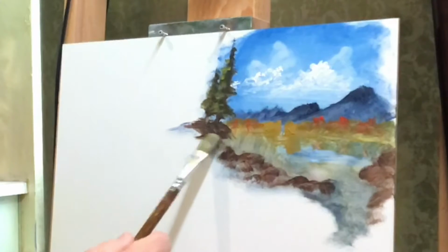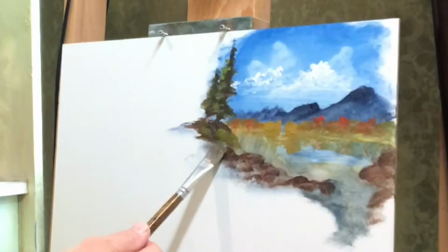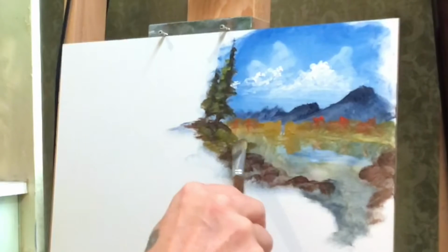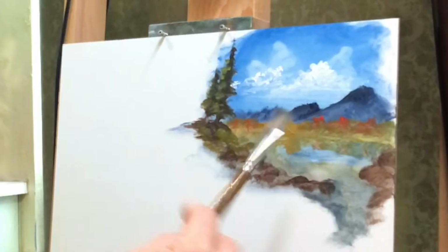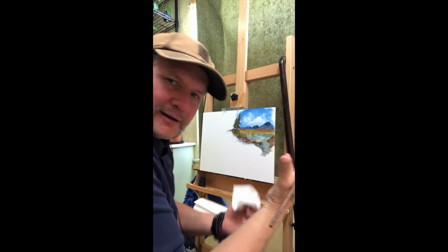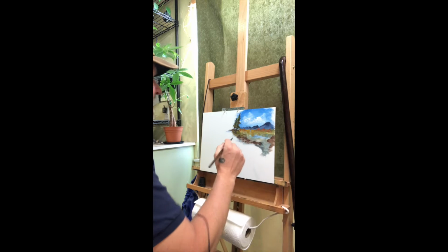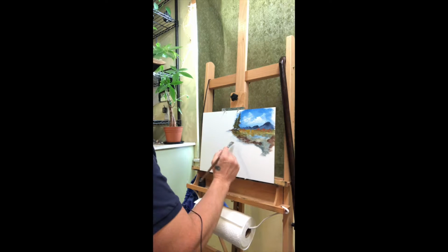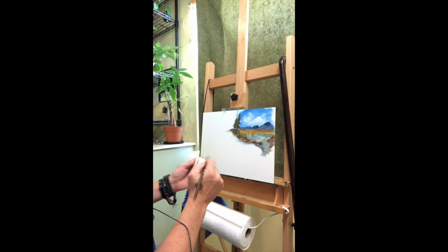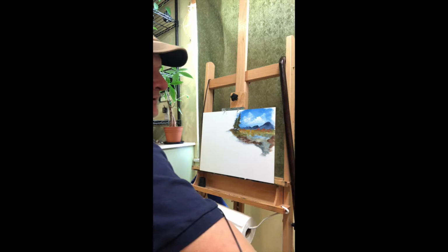You can stick some ugly little grasses down here. Or maybe they're low-lying alpine, kind of like a little pine tree. They look kind of pine tree frondy, but they stick closer to the ground. Not a fitzer. Anyway, I'll get a hint of what those are. Okay, so now let's darken this up.